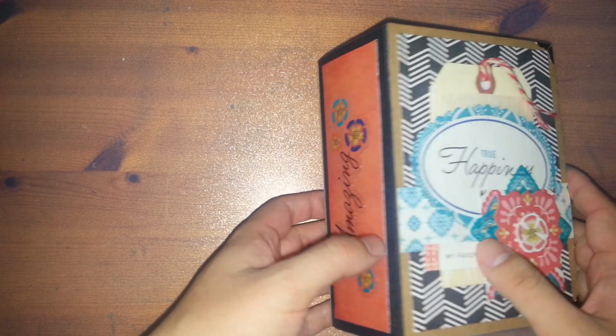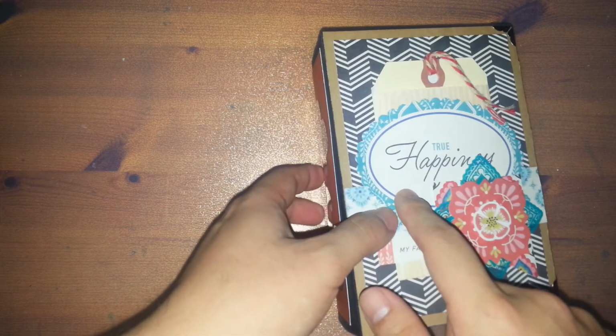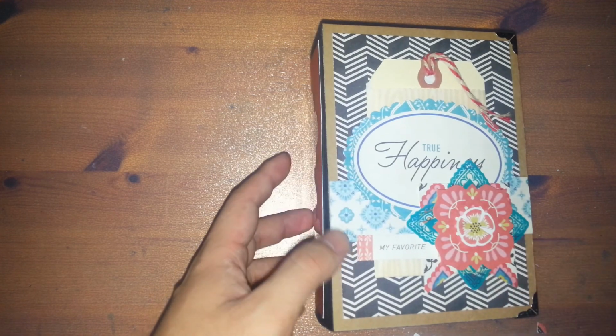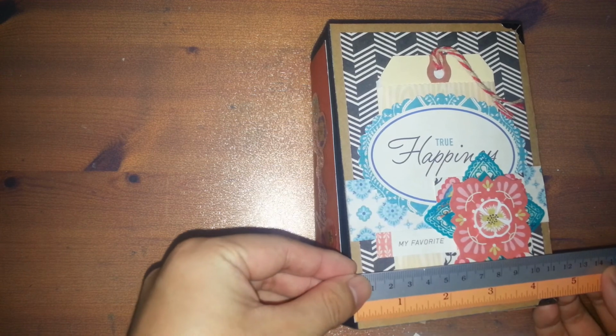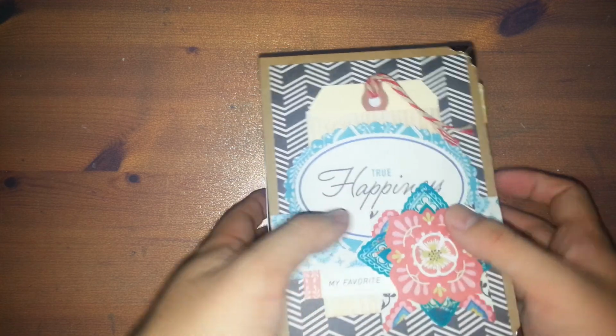Okay, so anyway, this was made with the Basic Grey Spice Market collection, and they made the True Happiness mini album. The mini album is A5, so I have no idea what measurement that would be. 4.5 by 6.5 inches, I think thereabouts. And here, this is a sort of envelope mini. And yeah, just want to do a quick run through.